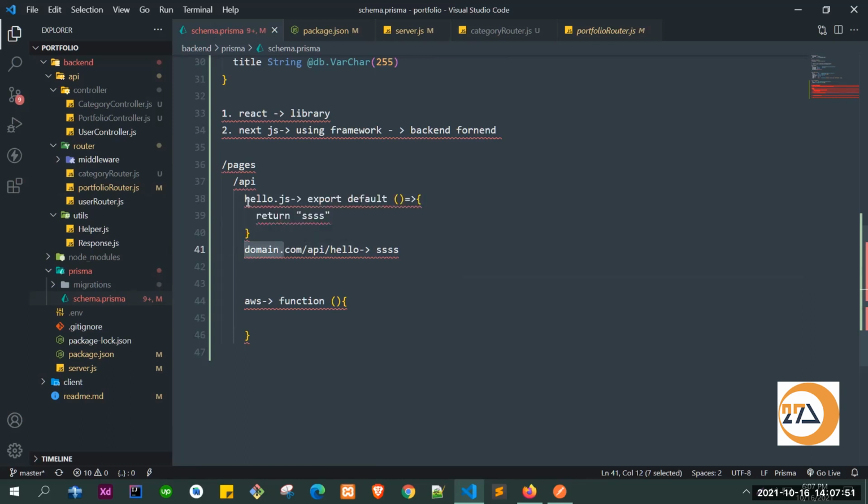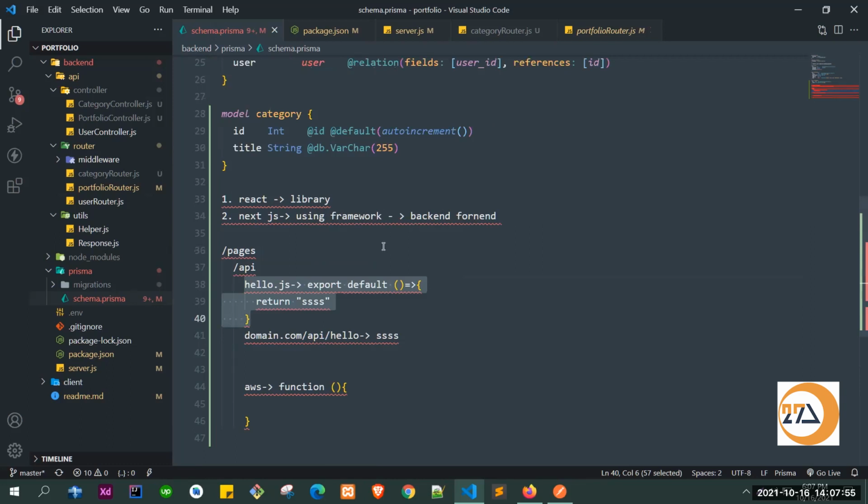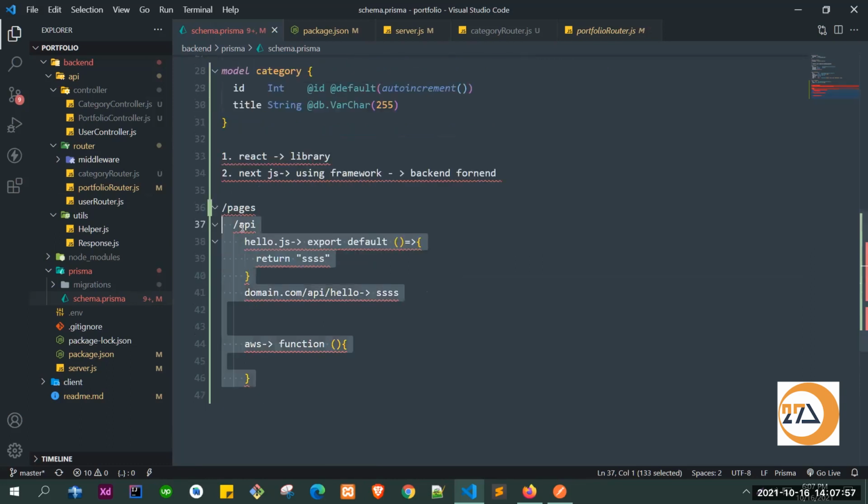That's only a single function, like AWS Lambda, a similar thing. So actually we don't do these things inside this API. We create our separate API and then we just connect it. Most of the time when you are creating applications, the backend which you're using is only Node.js, and after that we just connect this.